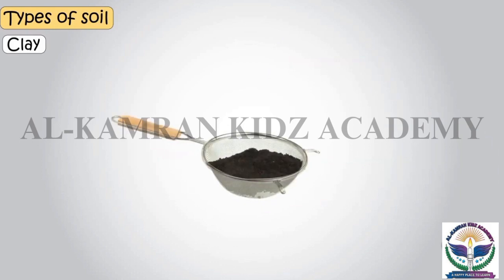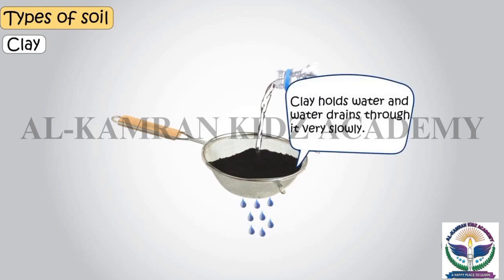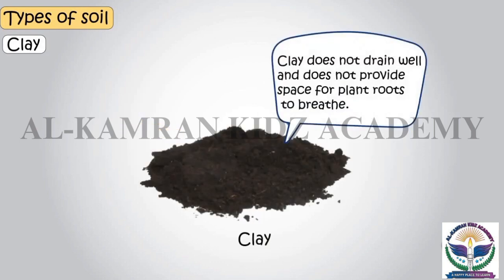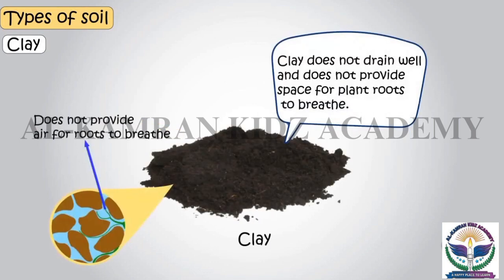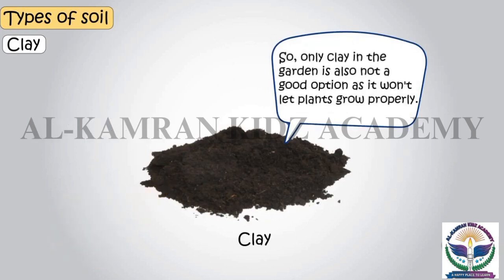Now, take some clay in a strainer and again pour water on it. What do we see? Very little water will drain through the soil. And that too, very slowly, because clay holds the water and water drains through it very slowly. Clay does not drain well and does not provide space for plant roots to breathe. So, only clay in the garden is also not a good option, as it won't let plants grow properly.